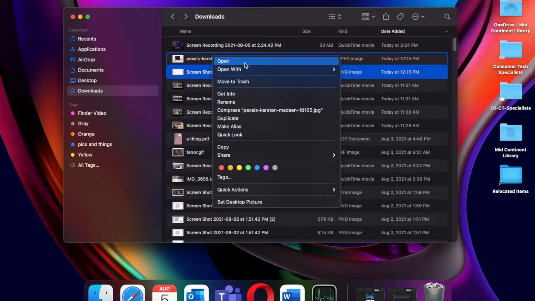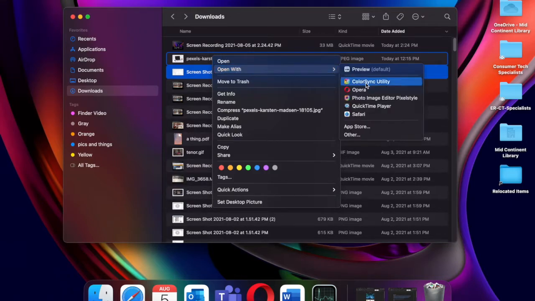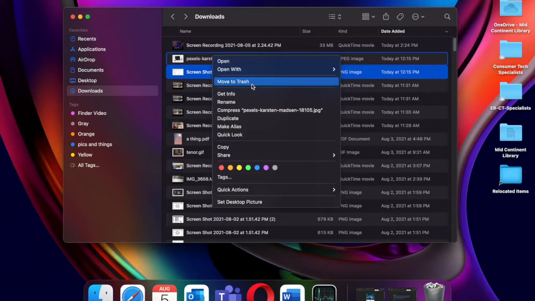So you can open, which will just open this up. It's an image, so it's going to open it up in preview. I can choose to open it in other things. So you don't have to open it in preview. You can pick some other things if you'd like to. You also have the option to move it to trash, which I will show you here in a moment. You can get the info, which just kind of gives you the general information for the image itself. So usually file size, file type, when you loaded it up, anywhere it exists, that kind of thing. You can rename it, which is awesome.